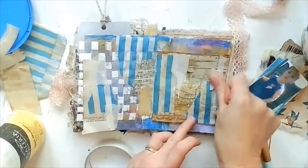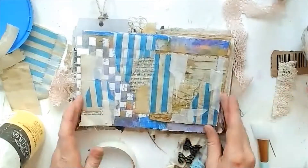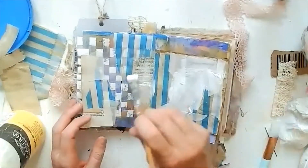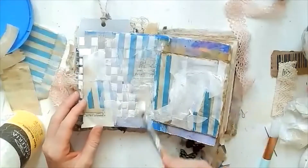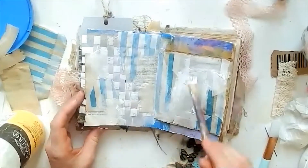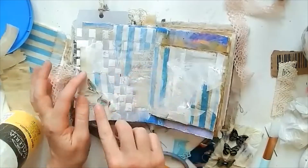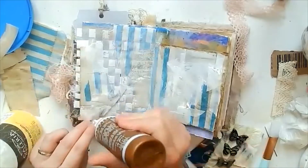I'm grabbing my masking tape to add a little more interest and help stick down some of those bits of collage. Looking back at the page, I think perhaps I went a little overboard with the stripy bag, but it is what it is — I was taking that as my something blue, although I do have the blue butterflies in there as well. I'm adding some gesso now to bring this all together; it does help mute it a little bit. I play around with the different bits and bobs, not quite knowing where I wanted to place things — I wanted this little bird fabric dotted about to go with the photograph of my daughter.